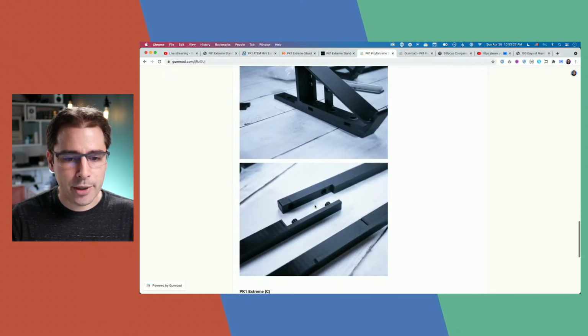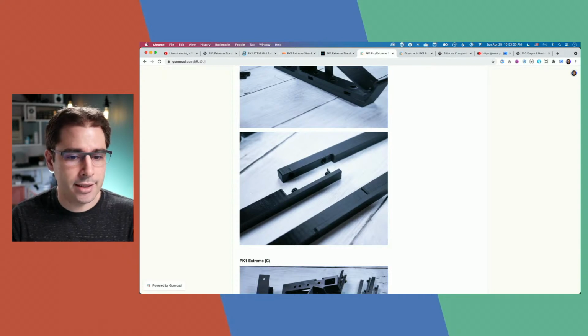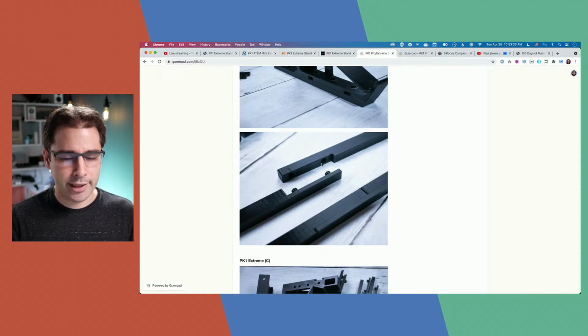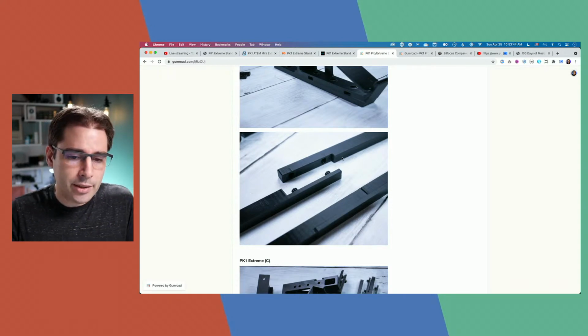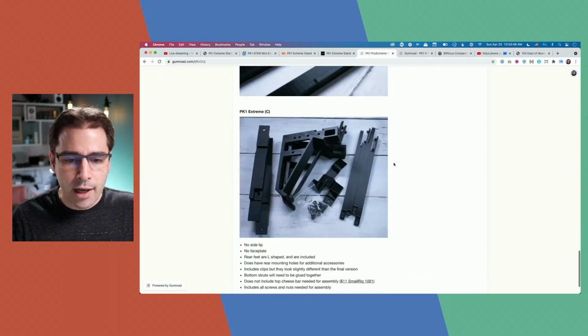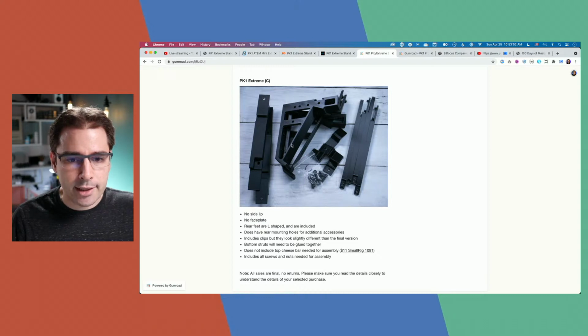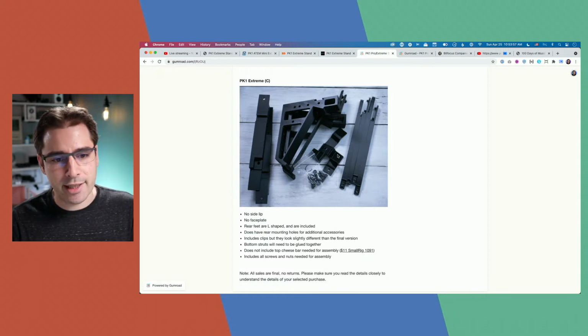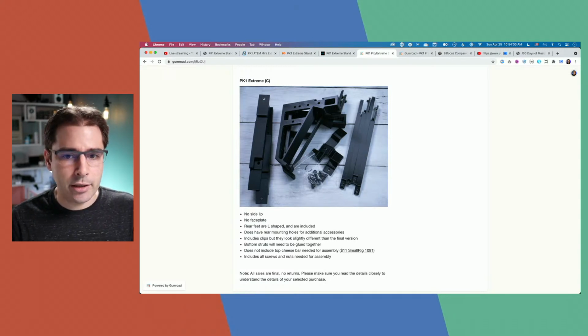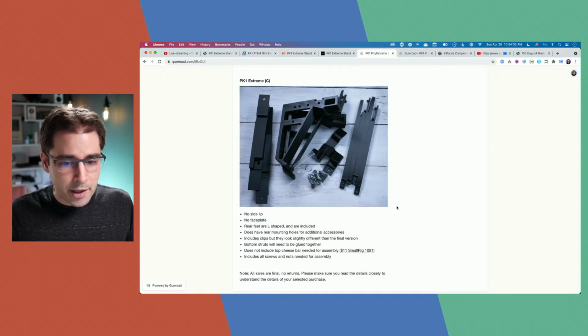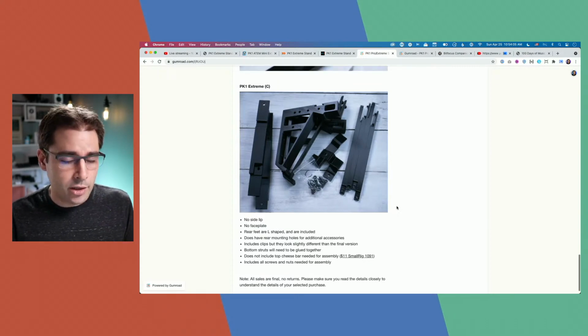The other difference with this one is the bottom struts have to get glued. This did not work. It turns out this wasn't tight enough. I was hoping that just having the peg going into that hole would be tight enough, but it definitely was not. So you will need to glue that together for it to be strong. But it's not supporting any weight on the bottom. It's just to keep the thing from sliding, so it will work. And then this one, same idea, no side lips. This one does include clips, but the clips are an early design, not the final design, and it has the same problem with the bottom struts. So these all work. They all will be functional.